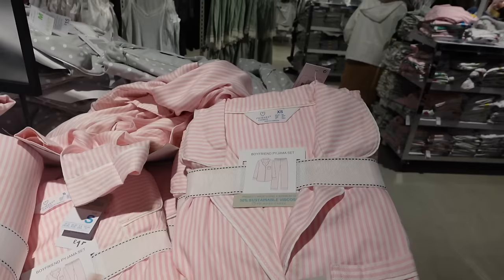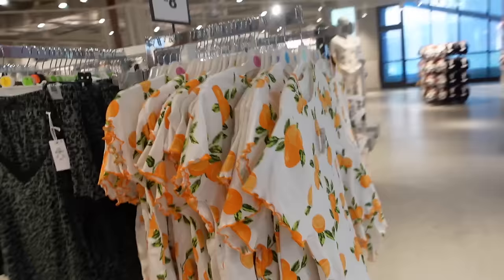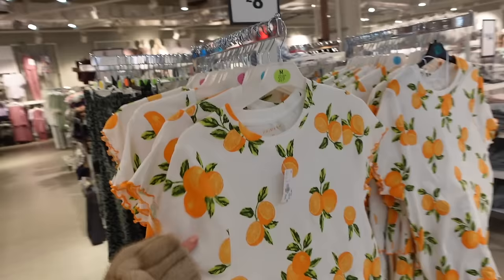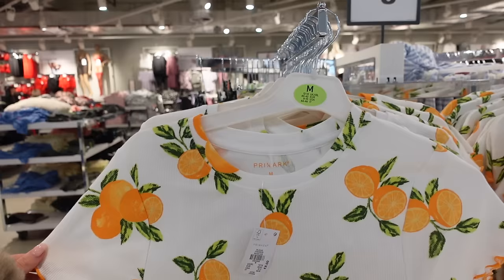Don't even talk to me about these pajamas because I could just buy every colorway they come out with. And these ones are so cute for Christmas. Oh my god, these just caught me at the corner of my eye - they are stunning, so like summer holiday sat on the balcony vibes, eight pounds. Obsessed with the oranges! Okay, not too much more on this floor - the rest was very workwear and mature, so we're going up to the top floor for the home section.